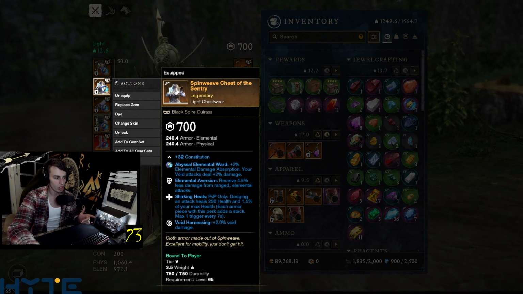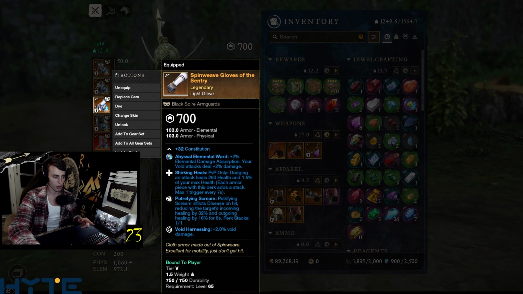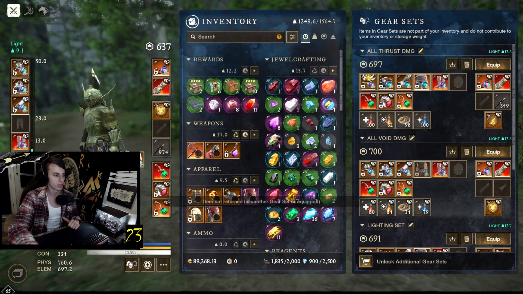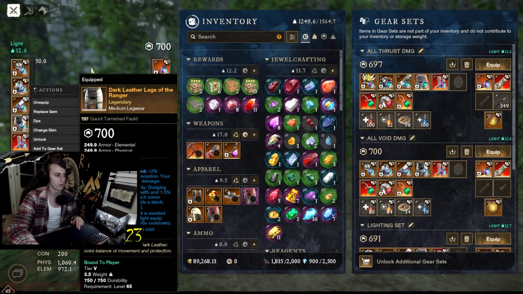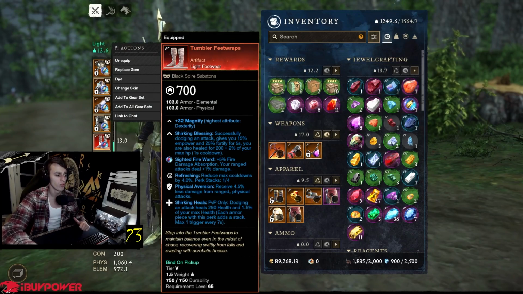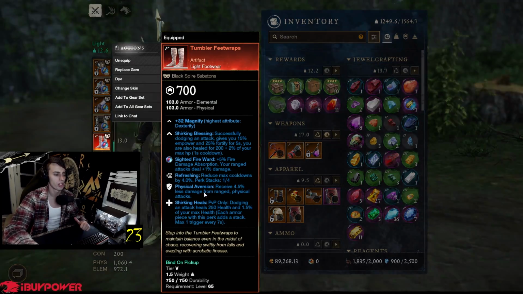Chest, shirking heals, void harnessing Elliot version with the void rune glass. Gloves, putrefying scream is insane for the 32% reduced healing, and then shirking heals, void harnessing, void rune glass again. Oops, didn't mean to unequip those, but same thing on the pants here. We're running void harnessing, shirking energy, shirking heals with the void rune glass. And then for the boots, we have the tumbler foot wraps with the shirking heals for the last perk I made.